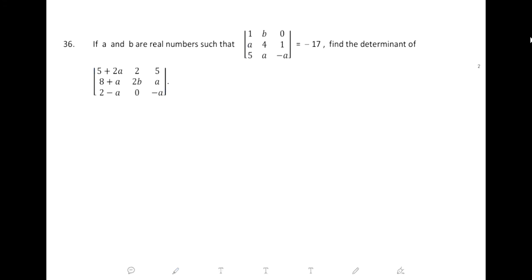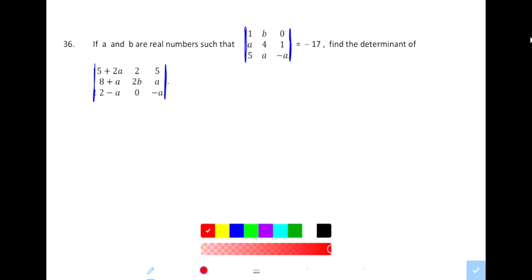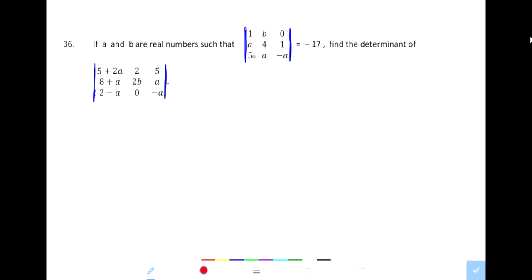Okay, so we can do this. If you don't understand it, go watch clip number 7. Okay, so do you see the same thing that I'm seeing? I see that I have this third row of 5a, negative a, right? And I have that third column of 5a, negative a too. So what do I do, right? The key thing is you're going to have to change this original into this transformed matrix.